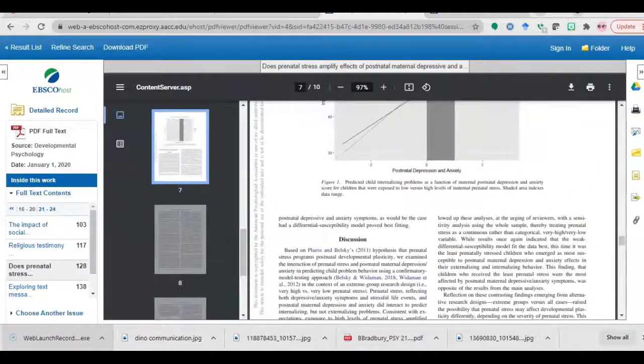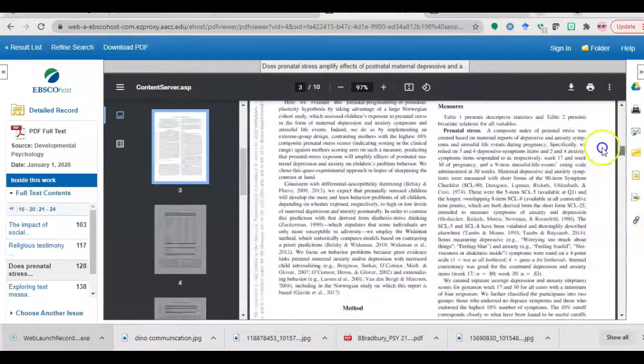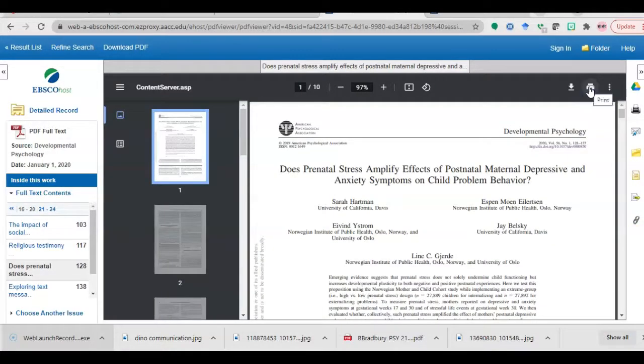And for those of you who are like me, so if you're in my community, and you actually like to hold the article and you like to write all over it and annotate it, feel free to print it. So you can just click the print icon and go ahead and print it, or you can save it to Google Drive if you'd like. You can also email it to yourself. So if you're over here on the right side in the menu, click email and you can actually email it to yourself. I think that's about it.